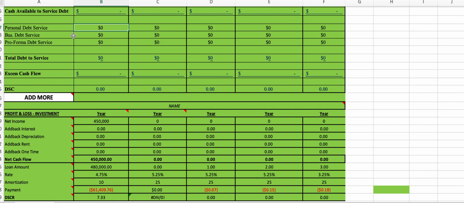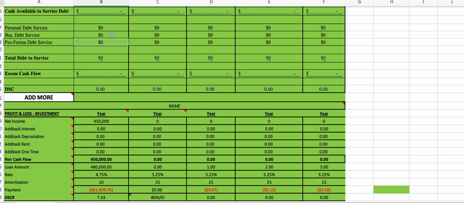This is where you're going to get their personal financial statement, and you're going to add all of the annual payments of loans that they have every year, and you're going to accumulate that here. Then you're going to take all the business debts that they have and take the cumulative annual payments and add them here. And then you're going to add the new debt that is going to go here.